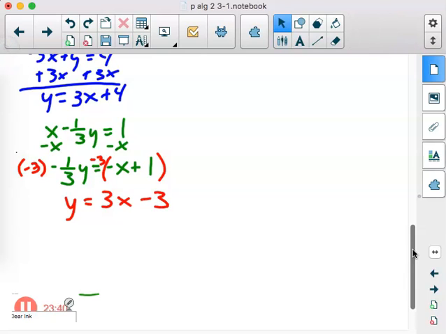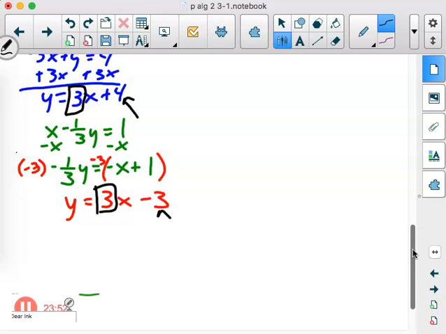So now, I'm back to looking at, hey, do they have the same slope? They do. Are they the exact same line? No, they are not. And that's because their y-intercept is a different number. So they're parallel, which means we don't like that. We have to say no solutions, and that is inconsistent.